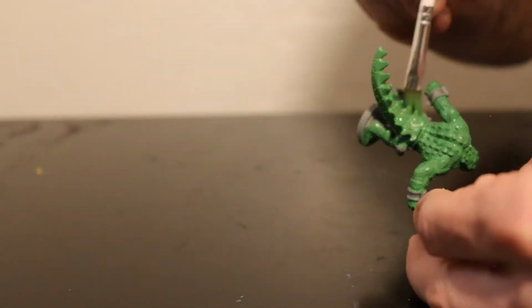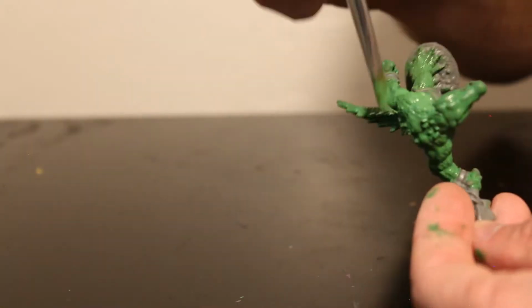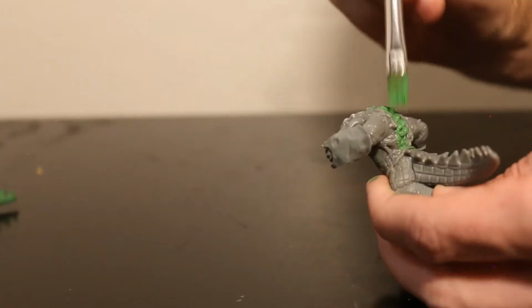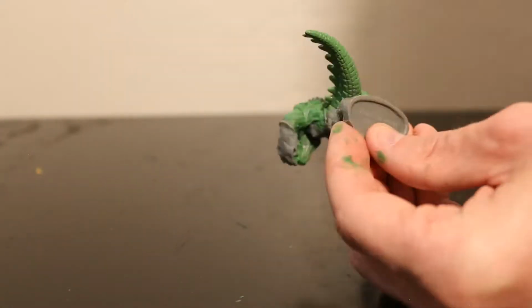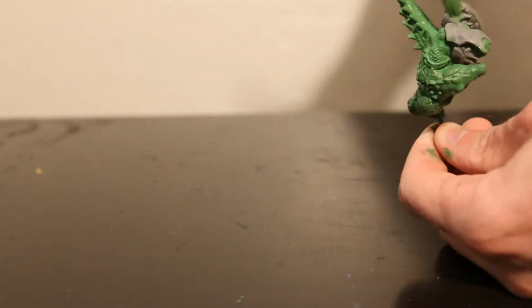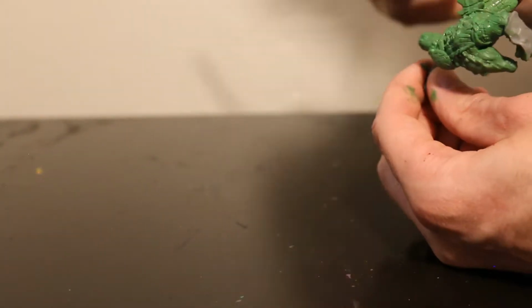Just using my little paintbrushes and craft paints because I don't think it takes a lot to paint minis. And it's something that's fairly easy to get into and takes a long time to perfect, which is hopefully something that I'll do by the time I'm done painting everything from the Bones sets that I bought.